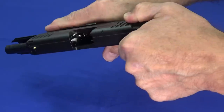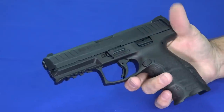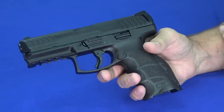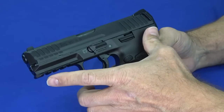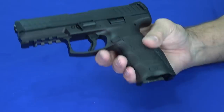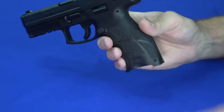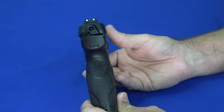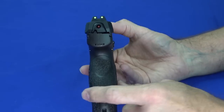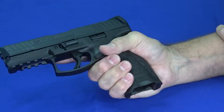First off, make sure that it's not going to have anything in it, and we'll go ahead and start describing it. It's a larger pistol. It's 7.34 inches long, 5.41 inches tall with the flush mag in it. And it's 1.32 inches thick. And it's kind of got this little swell at the middle of it, kind of a sculpted grip. It actually is really comfortable to hold.